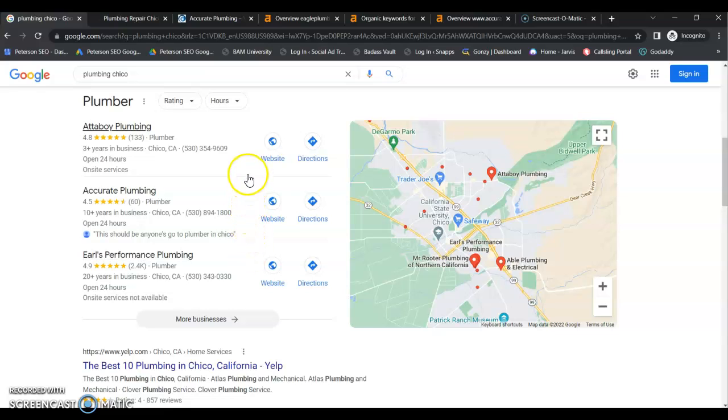Now, in order to be in the top 3, there are several factors, including your website's performance. But the most critical factor is citations, and that's the name of your business, your address, phone number, and website, and listing those in a bunch of directories like Yellow Pages, Yelp, and Glassdoor. So you're going to need a lot more of those citations than your top competitor.